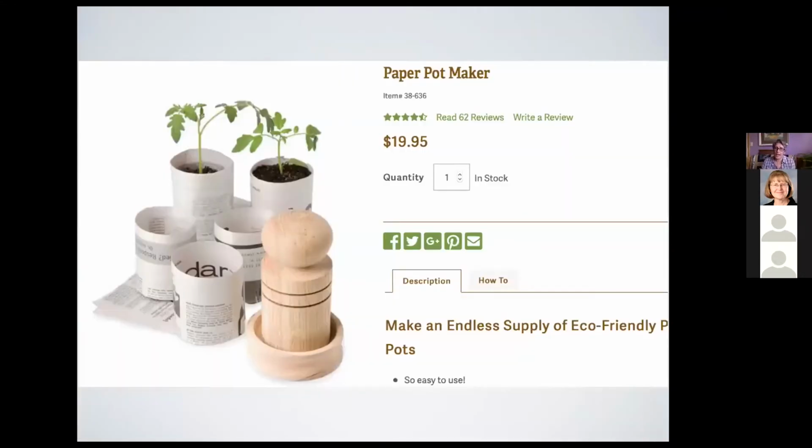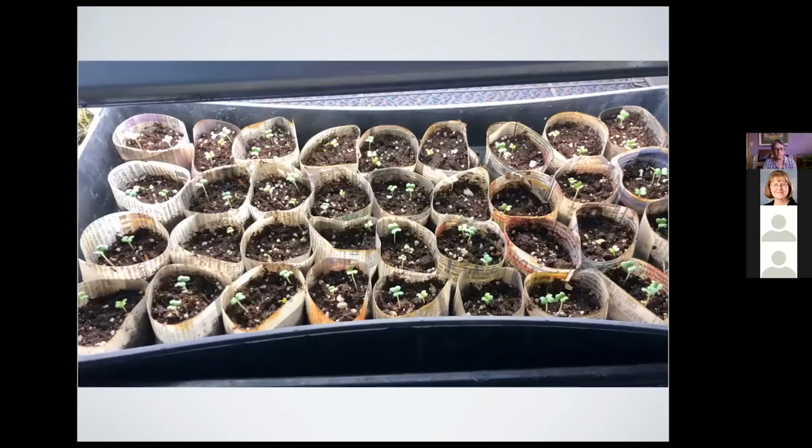This is a pretty handy little pot maker system that lets you use newspapers if you have availability to that, or I suppose you could use any kind of scratch paper and make pots. We did use that with great success last year. I have a few pictures to show you about that. Here, I'm not sure what I grew in these. I don't know what these plants are.